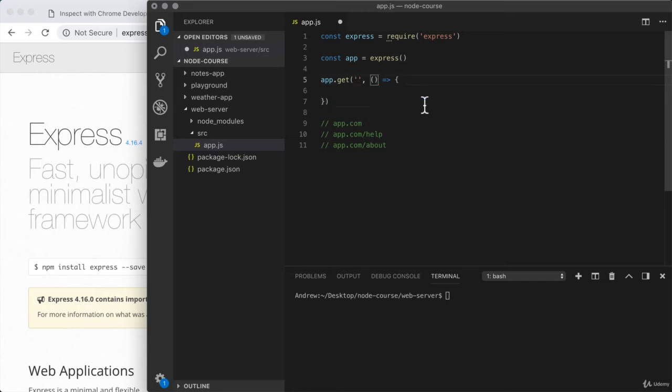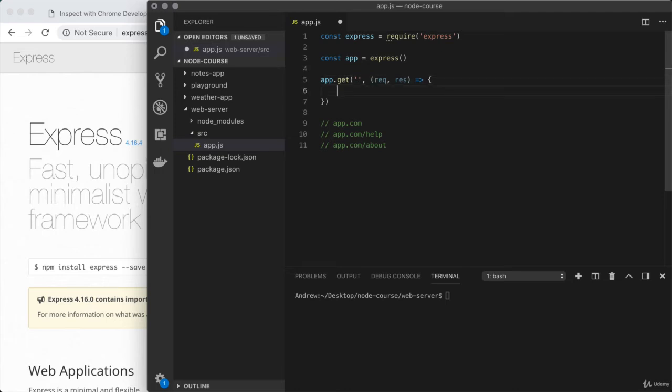Now, this function gets called with two very important arguments. The first is an object containing information about the incoming request to the server. This is commonly called REQ, which is short for request. You'll see this used throughout the documentation. The other argument is the response. So this contains a bunch of methods allowing us to customize what we're going to send back to the requester. This is commonly called RES, which is short for response.